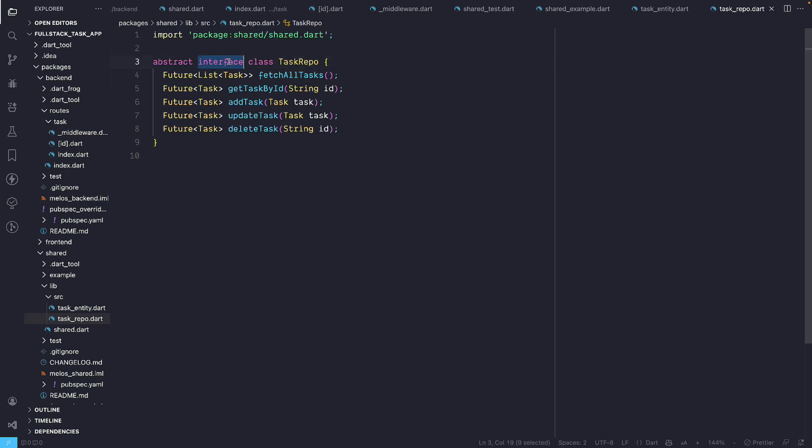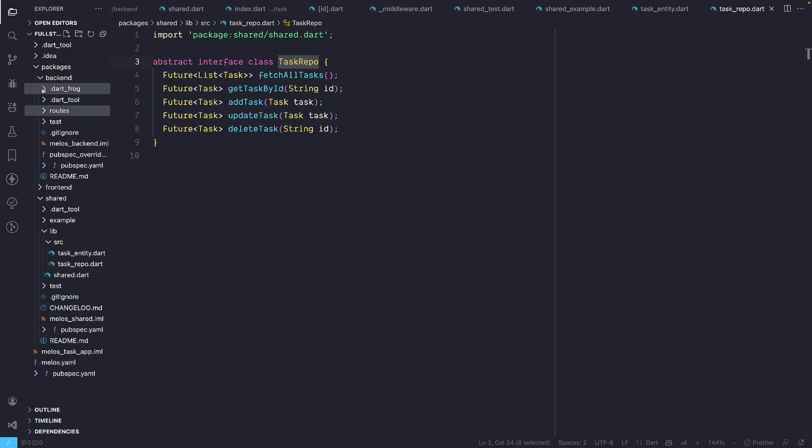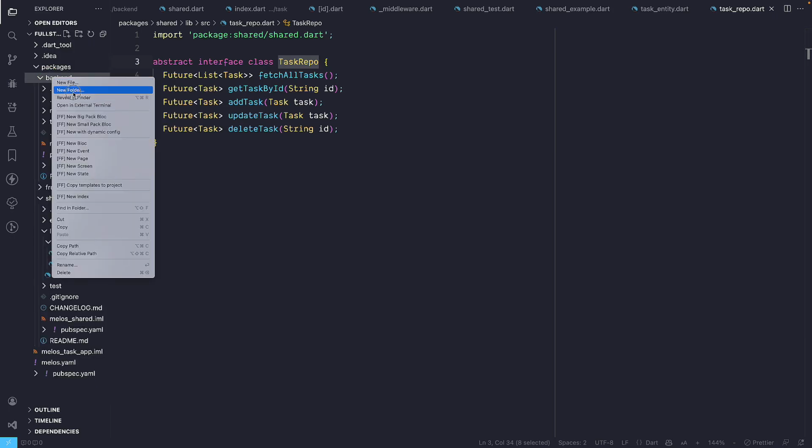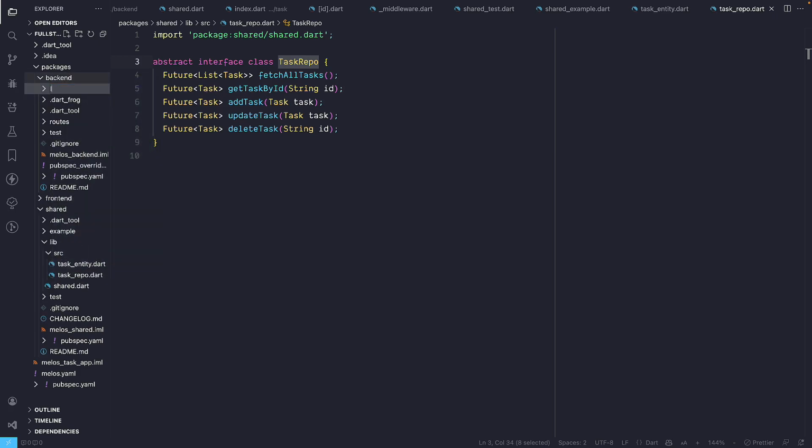So especially in backend, because the backend will give the data, we want to use it this way directly in front end. I'll show you, but this needs to be implemented in backend for now, where we can either have a real database, or we will have a fake database. So let's do that first. Okay, so inside backend, I can create a new folder, let's say lib, because we keep all our code inside lib, right?